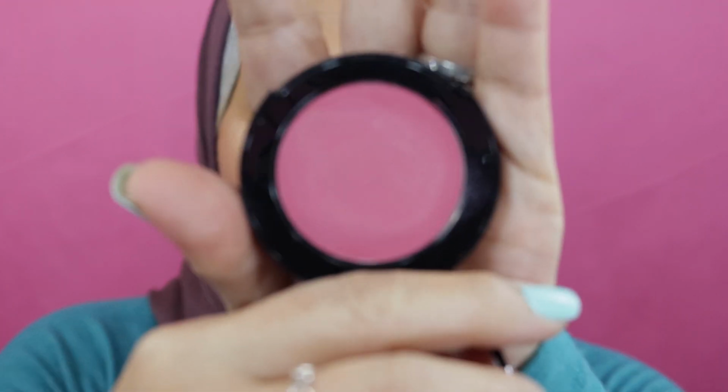And then I used this cream blush by Bobbi Brown in this shade here. I kind of tapped this on, and this is called Pale Pink. Along with that, the foundation I use is the Beckham foundation. I actually had to throw it away because the pump broke, and it wasn't smelling all that great. But I think it was reaching the end of its life. So anyway, that's what I used.